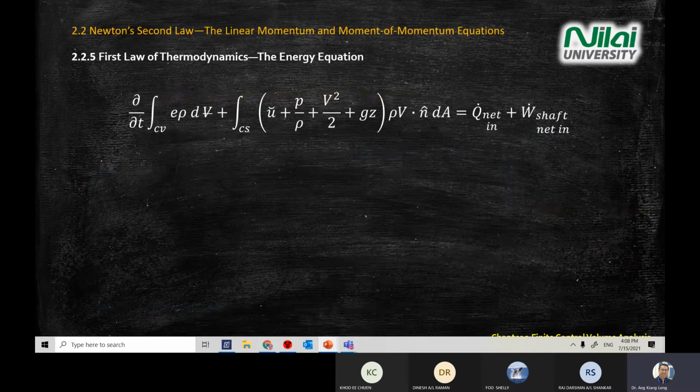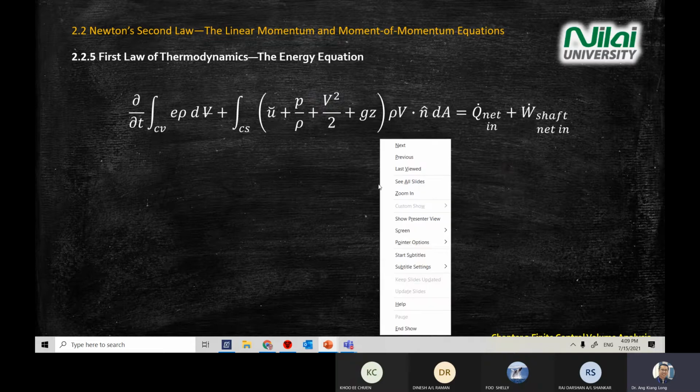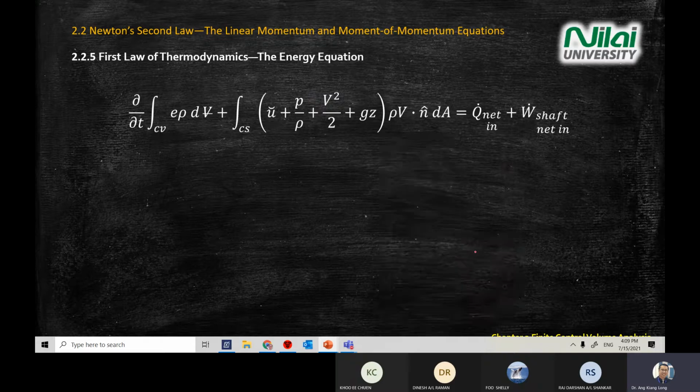I'm going to go very fast on the derivation of the equation because you can always go back to the PowerPoint slides. I only want you to pay attention to a few areas. So let's look at the first law of thermodynamics, which you learned in your Thermo 1. If you look at the screen here, the first equation you see is quite similar to the one that you learned before this.